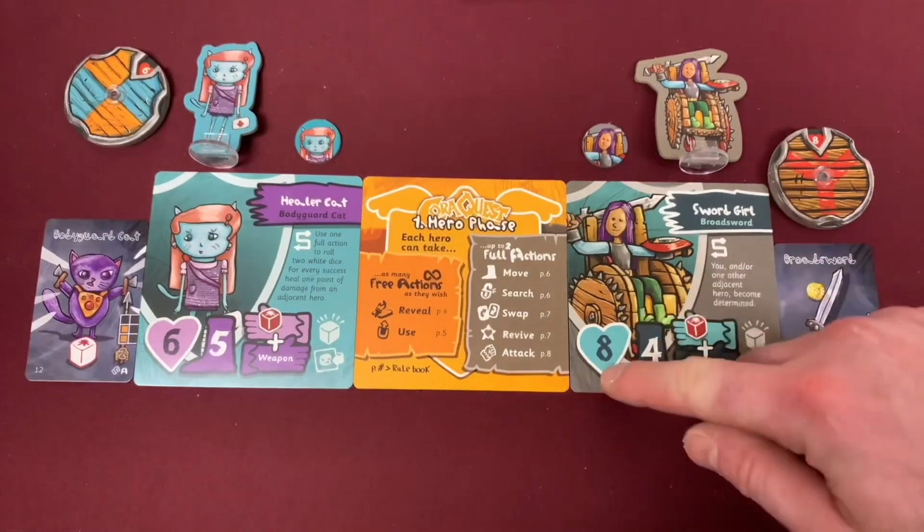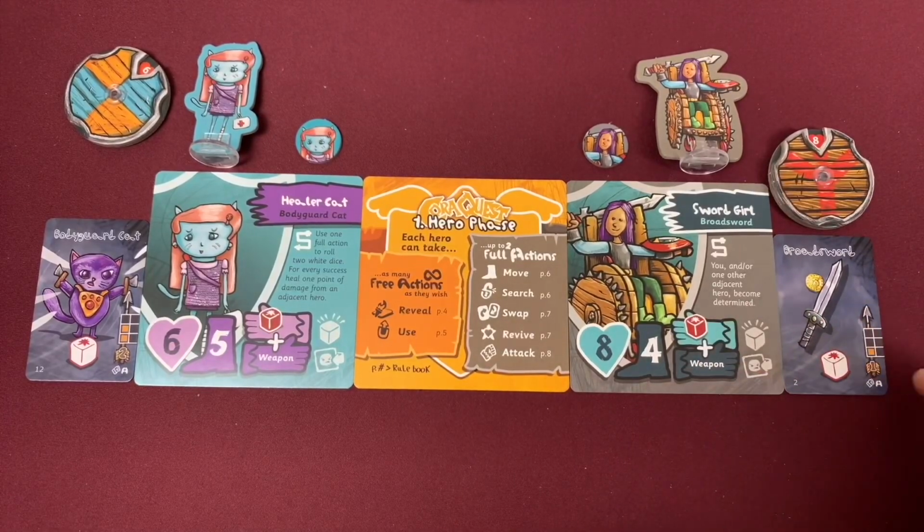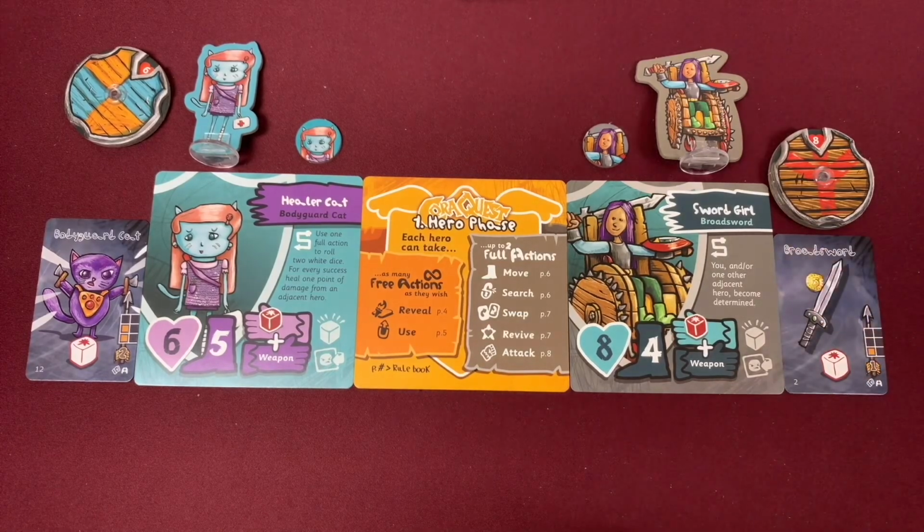Sword Girl has 8 health, so she has more than that, but she only moves 4. She uses a red dice, plus she has the broadsword, which only has a 1 range, so she has to be in melee combat. She has an ability here that says you and one adjacent hero become determined. That's the characters I'll be using. Let's go check out my sons.